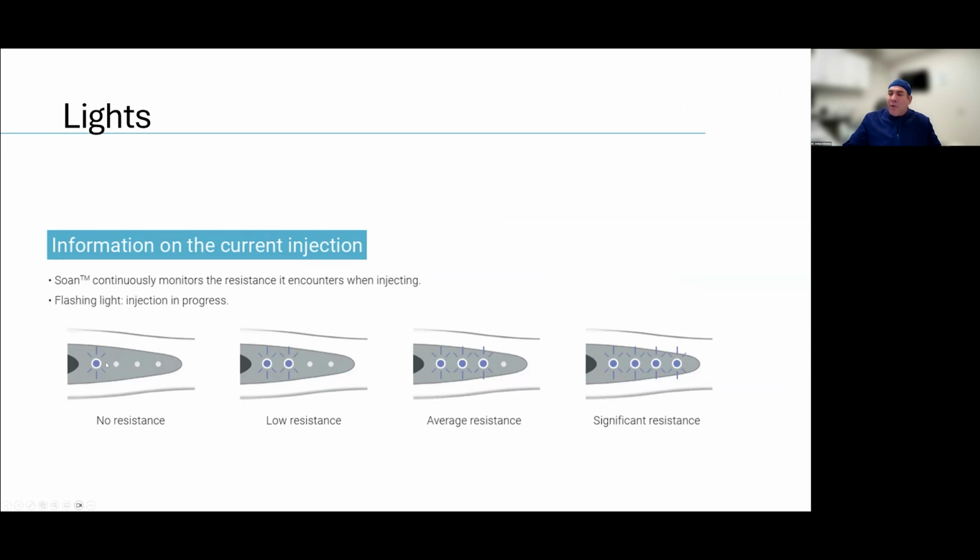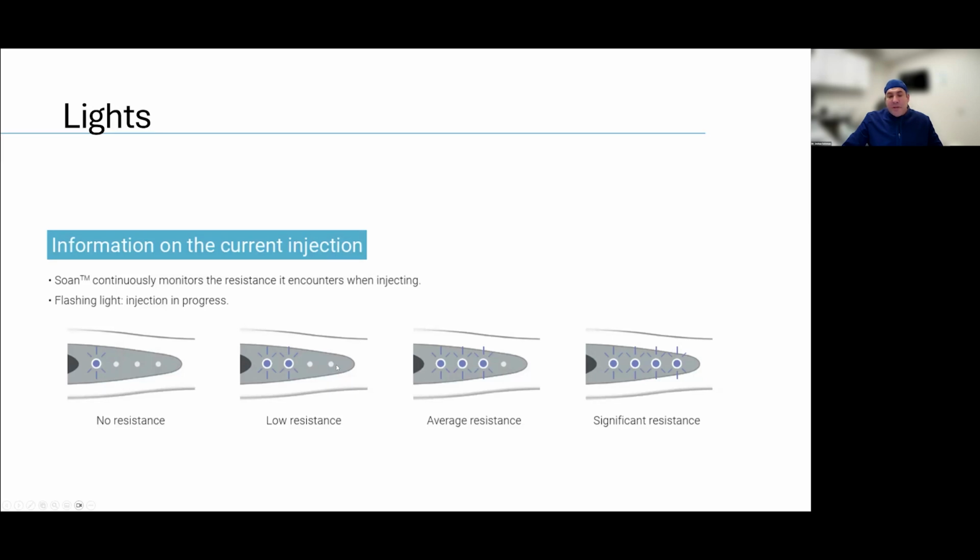Just remember that when you are delivering in the third stage of this delivery of local anesthetic, you're going to see, at least in a perfect world, 1 to 2, maybe a third light. What this is an indication of is any resistance of that fluid passing through the tip of the needle. So if you have a needle that is bent, or a piece of cortical bone or soft tissue that's stuck in the tip of the needle, that resistance is going to increase.